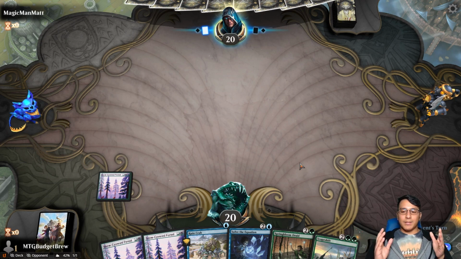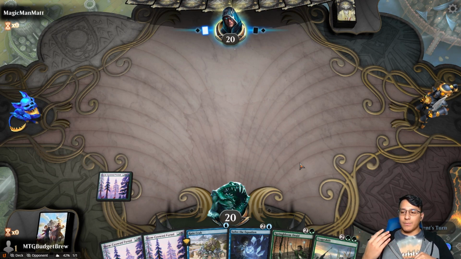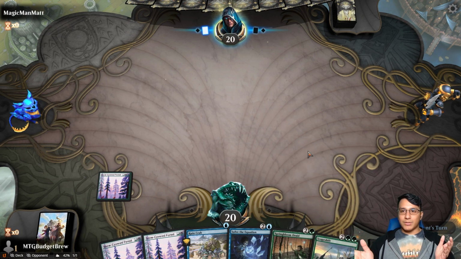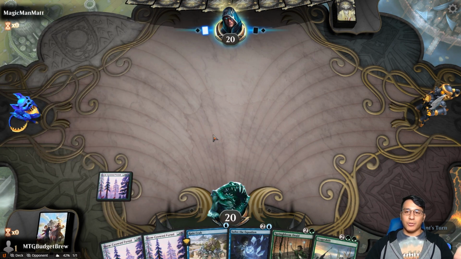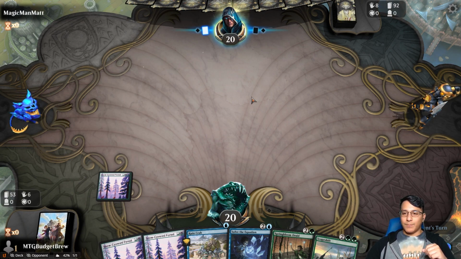Anyway, I was going to say it's fine if we don't get Ruin Crab down early because we can just pair it with Scapeshift in the same turn, and it's still a lot of mill. And it's a little bit safer for our crab, because if you put a Ruin Crab down early, like turn 2 or 3, it's probably going to die. So this is going to be interesting.